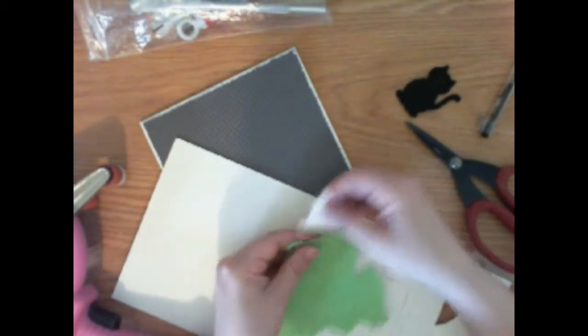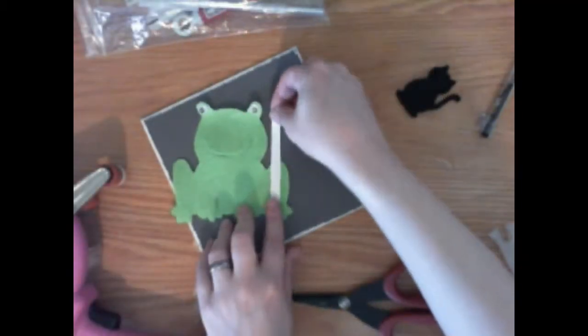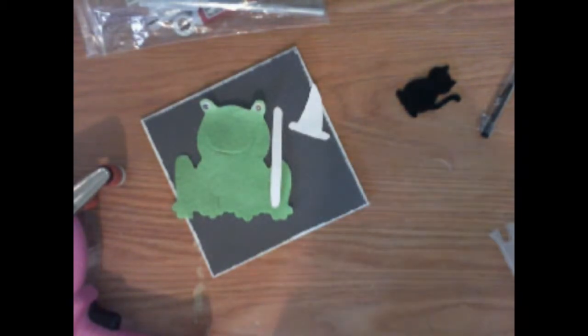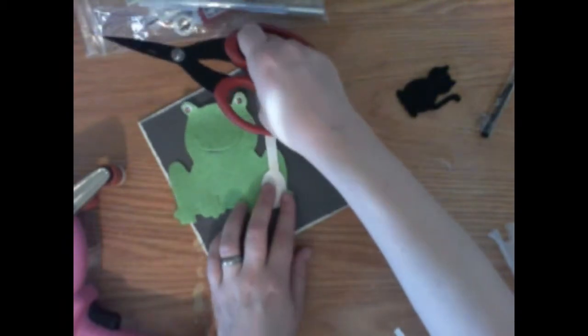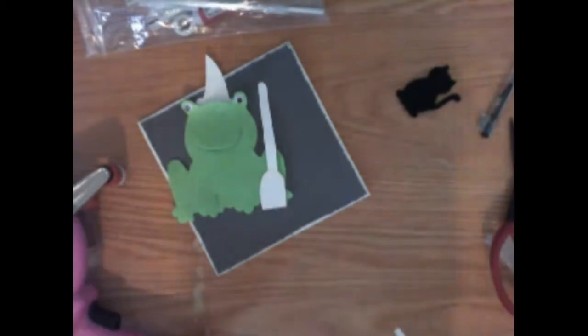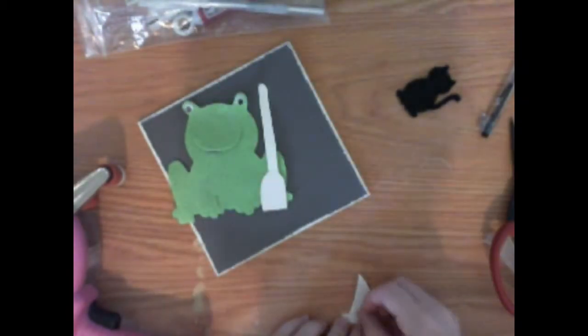Most of the time when I do these card process videos, I have a general idea of what I want to do in my head, but I eventually am just flying by the seat of my pants when I end up completing the card. So a lot of this is kind of guesswork and, well, maybe I like this, maybe I like that better. So that's why you'll see me bring out things and not use them, just because I get a different idea in my head.